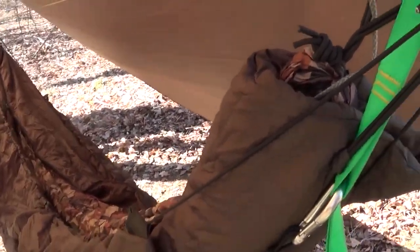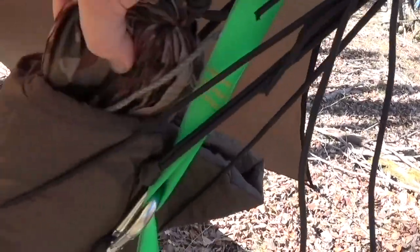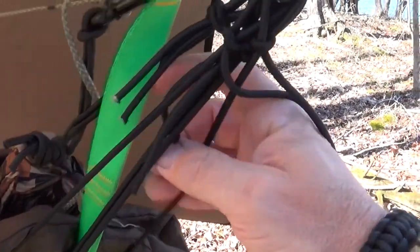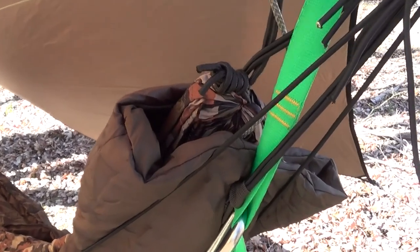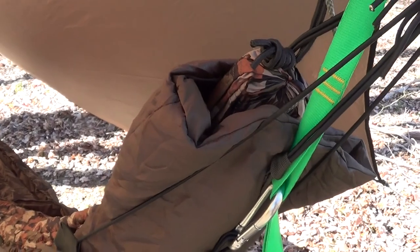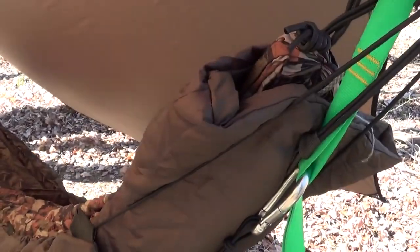Now if you look right here, there's my hammock. And the cocoon completely wraps around the hammock, and it's on this little network of shock cords and stuff. So it's loose, but it's tight, if that makes some kind of sense. It's still supposed to have a little bit of a gap. None of your body weight is supposed to be supported by the cocoon itself. It's still just a little layer underneath the hammock.